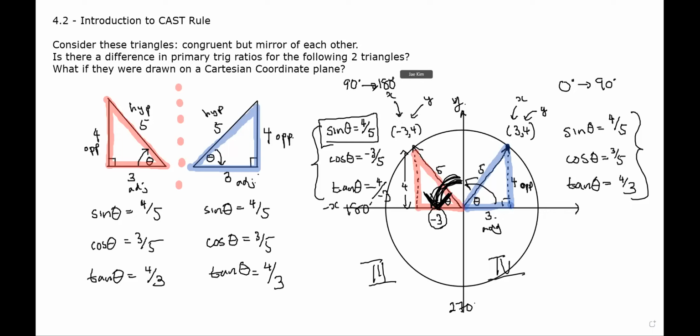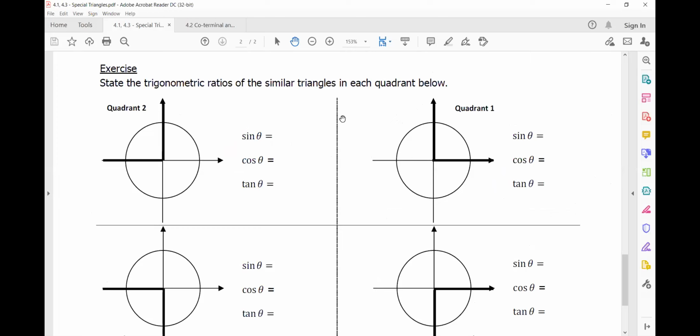Okay, let's explore. We are going to take a look at primary trig ratios in a Cartesian coordinate, specifically dealing with circles. Here we go. If you have your sheet with you, I am going to continue. I'm going to use the point (3, 4). Just like we did before, if this is my terminal arm in the first quadrant, Q Roman numeral 1, my y value is going to be a 4, and my x value is going to be a 3.